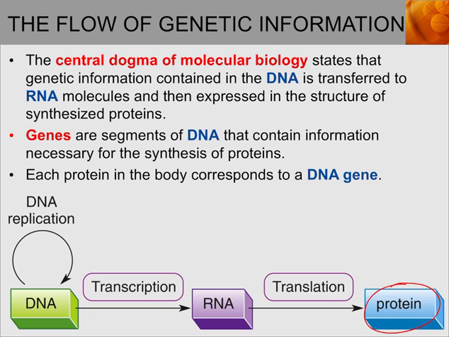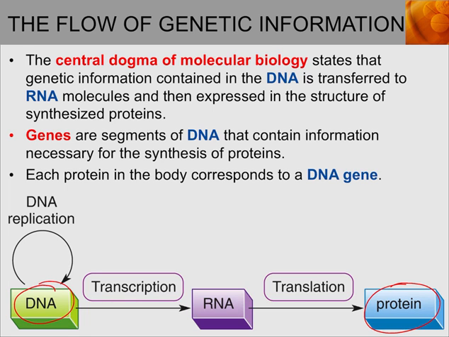So remember, we talked about the four different structures of proteins: primary, secondary, tertiary, and quaternary. And we said that the primary structure was the linear sequence of amino acids. But if proteins are built up from amino acids, how do we know what that sequence is? Where do we get that information from? Well, it actually comes from our DNA.